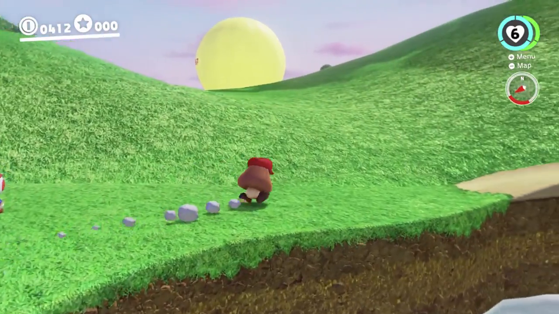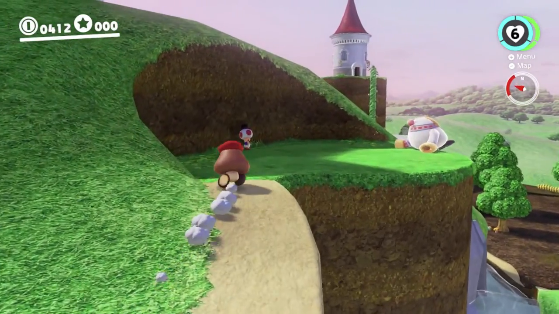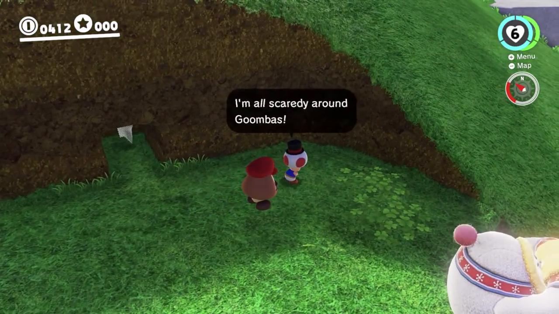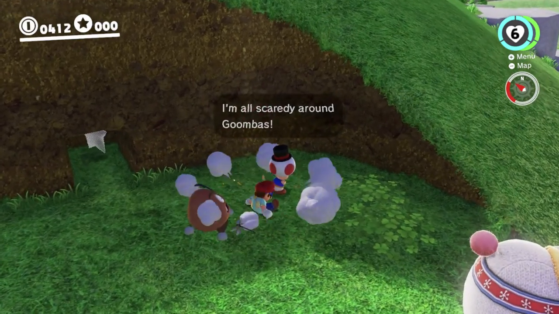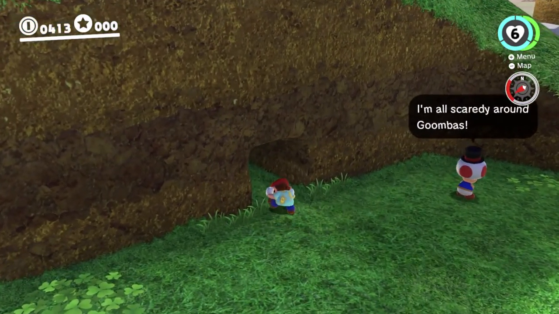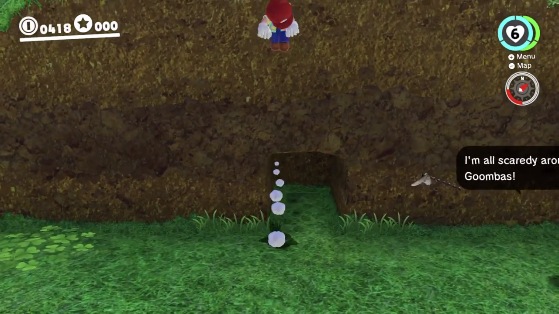But yeah, you just take your regular Goomba around this side, up the little slope here. You come up to this toad. Toad gets scared away. And he's adorable. I'm all scaredy around Goombas. What a cutie. Here, I'll help you. I'll get rid of this Goomba for you. You're welcome. So yeah, once you've done that, you can just go grab the moon. And that's number 17, Toad Defender.